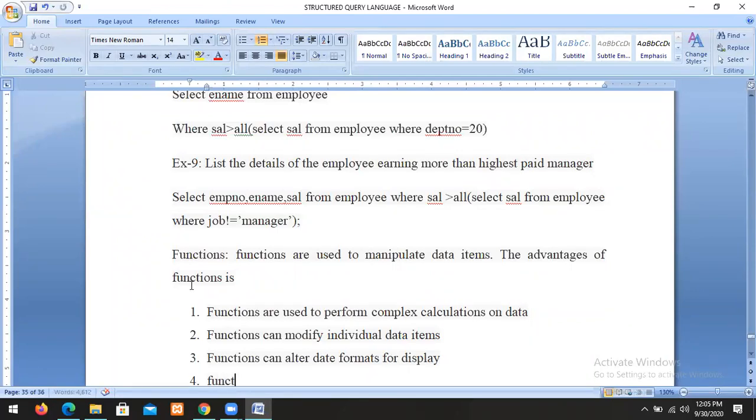Functions can very easily manipulate output, and manipulate a group of rows.